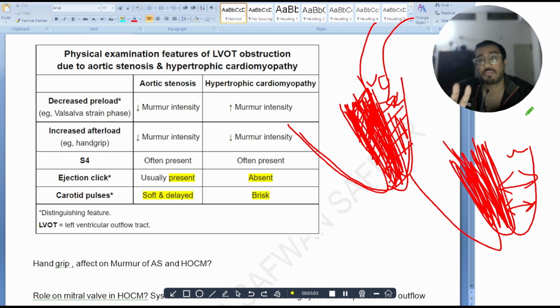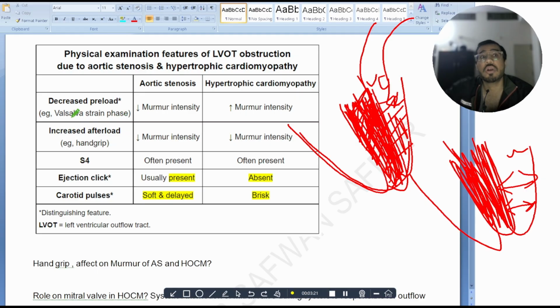So basically, what I mean to say, as we discussed, the two exceptions when it comes to murmurs were mitral valve prolapse and the murmur of hypertrophic obstructive cardiomyopathy, that is this one, which basically decreases when there's an increase in blood in the chamber. So decrease preload, what's going to happen? The murmur is going to increase in intensity.